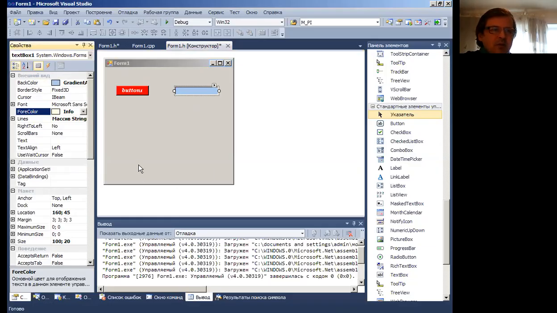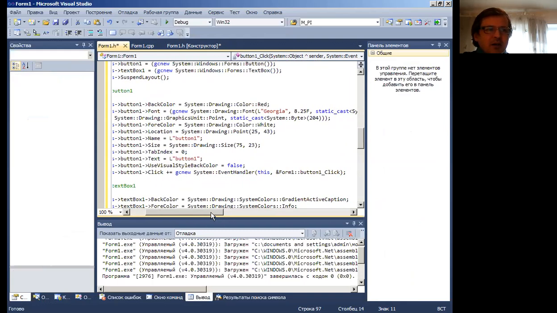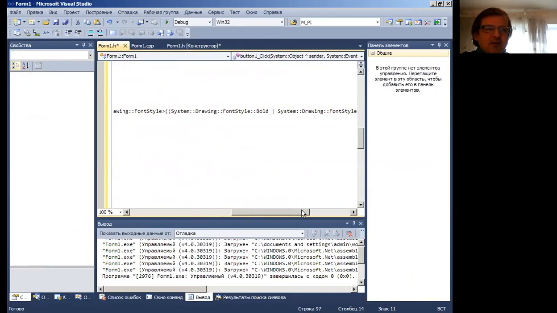So all these changes are reflected in the header file. Okay, so if we open the text, so now we see that button one font is now Georgia. Okay, so with italic, bold, and so on. Italic, this is a property of font style class of system drawing namespace.